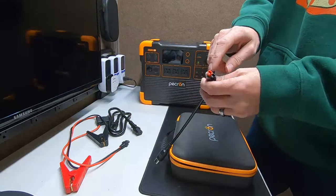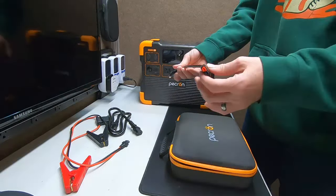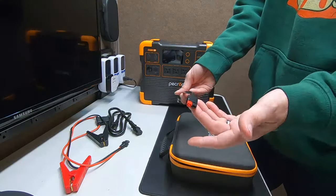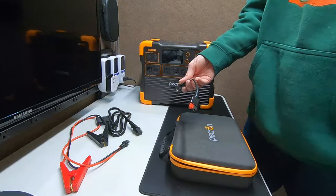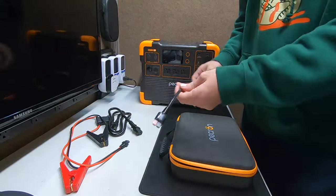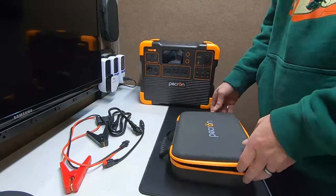And then this is an Anderson power pole. So you can go from your 5-pin aviation here in case you have an Anderson power pole. Some people have an Anderson power pole for their solar panels and whatnot. So that's a nice thing that they throw it in there. Pecron is always known for giving you a lot of accessories. I do like that a lot.